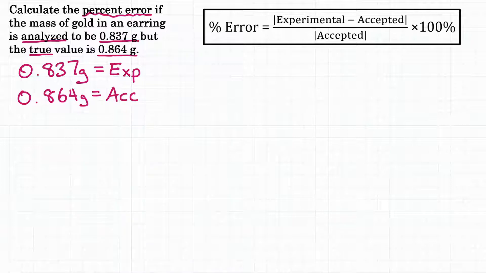So those are the two values we need to solve this problem. We also need our formula. So percent error is equal to, in absolute value bars, the experimental minus accepted value over the accepted value, also in absolute value bars. And those absolute value bars just mean you need to take the positive if you end up with a negative answer. And then all of that times 100% because we want to turn it into a percentage.